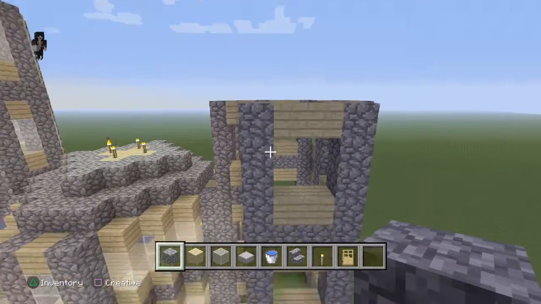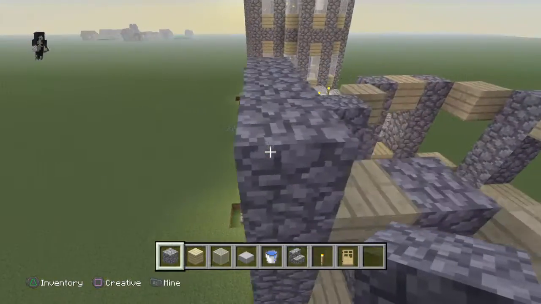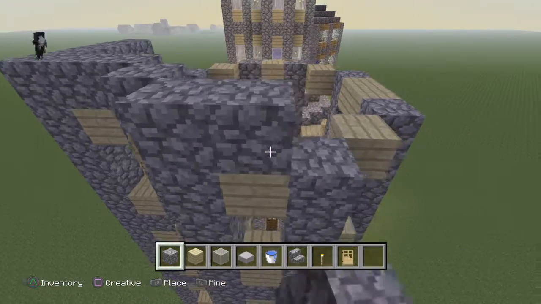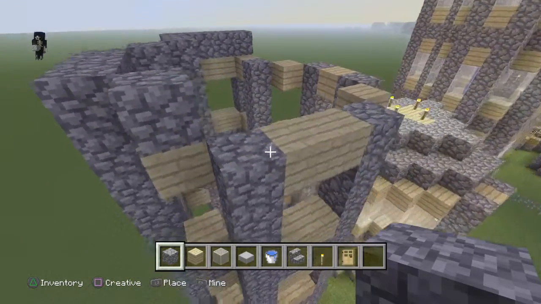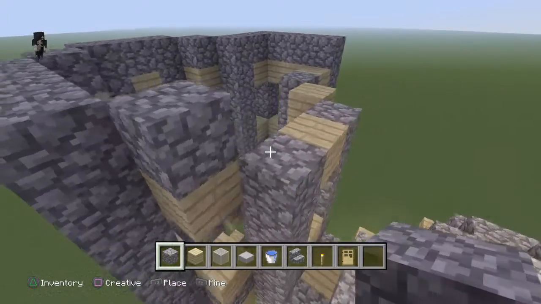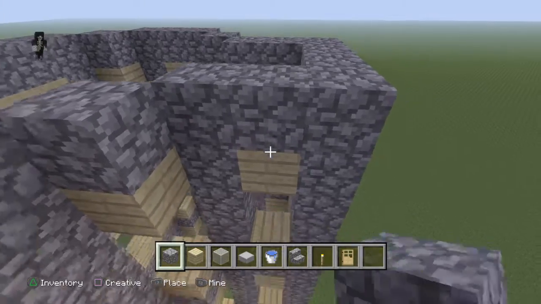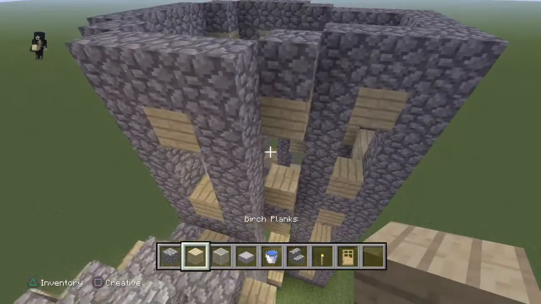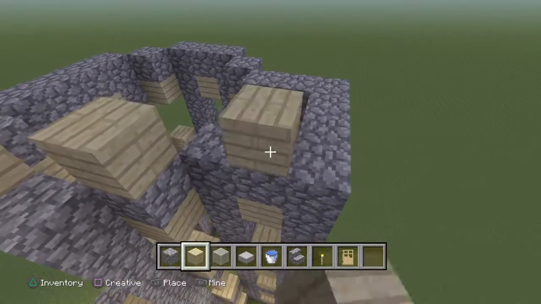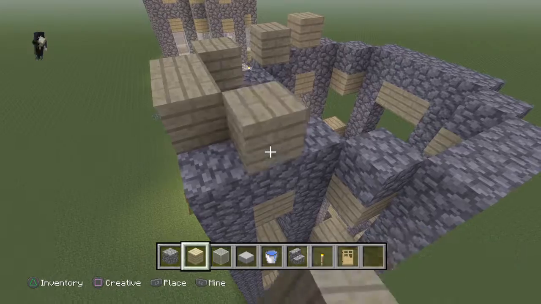Okay, so you got 3 floors already. One last floor to go. This is the last floor, and then you do your roof, just like on part 2. The roof is the same for both of these parts. Okay, and then you go back with your wood, like so, and like so.